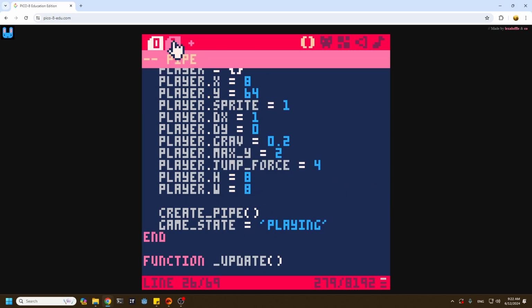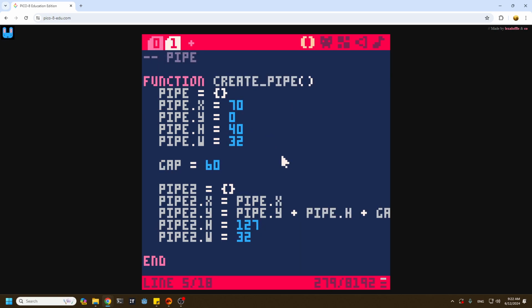But we want to be able to tell our function, hey, I want a pipe at this spot and I want the gap to be x. So this spot will be the x position. The y can always be 0. The height can be, well, we'll need to see about the height. And the width can be hard-coded as well. We can set this to 32 and just be happy with it. And the gap will have to be passed in to the function. And the same with this stuff here.